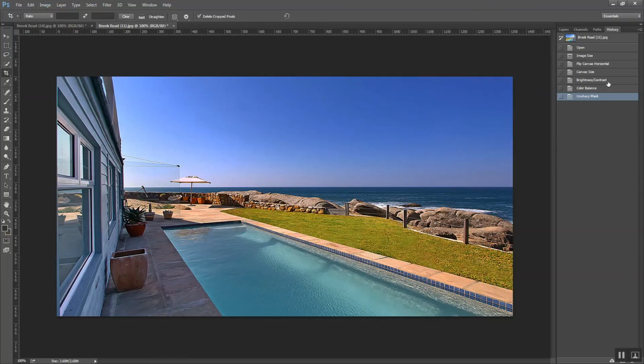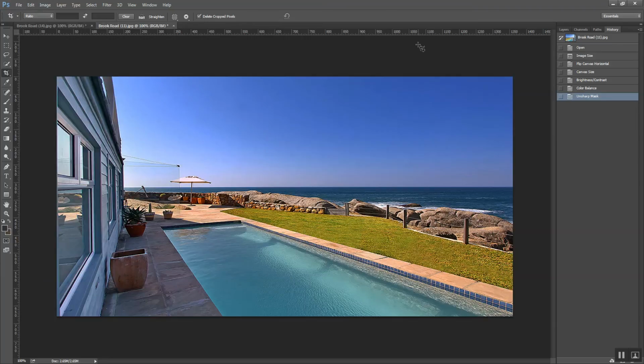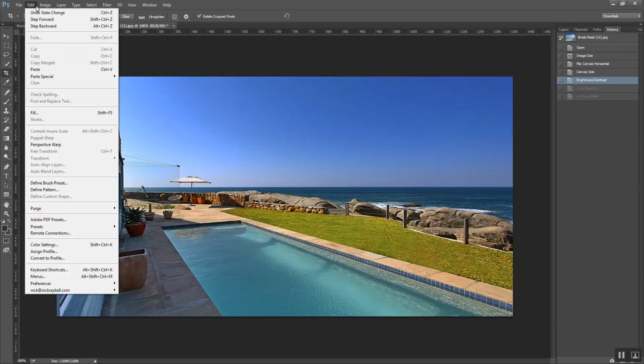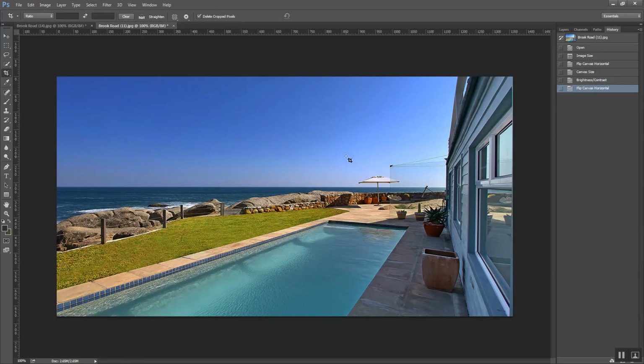Now let's just do another version. Do one without that color. And let's just flip the image. Image rotation, flip canvas horizontal. Okay, there we go. Kind of like that.